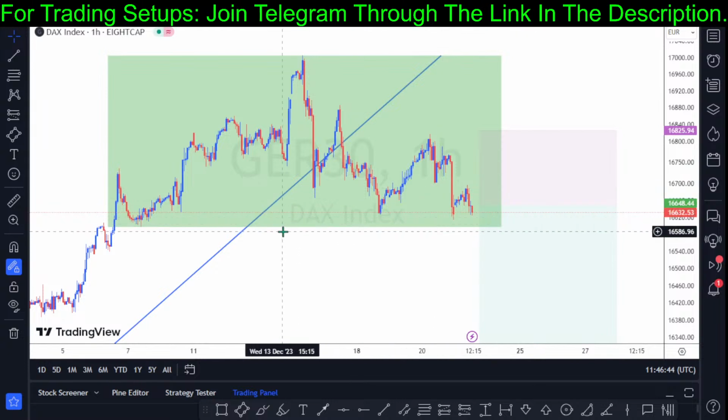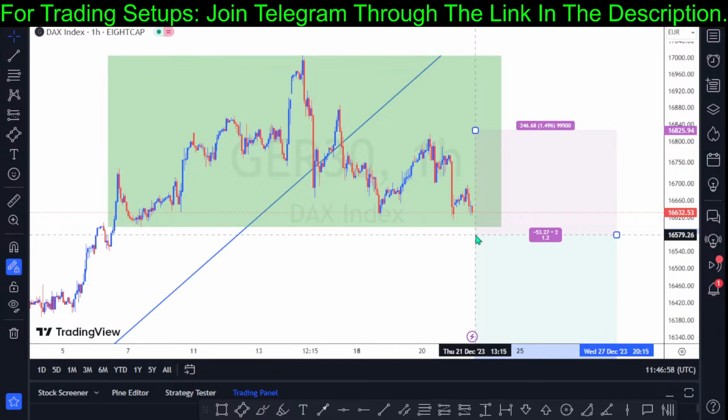So if you want to take a trade based on what we have on the German 30, it is better if you can see a break here and a retest. A retest will also reduce your risk, because if you are planning to make an entry at the break, the best place for your stop loss is at the last low high swing. You can see this is the last low high swing, and this is where your stop loss has to be. You don't just set your stop loss anyhow or based on your pain level. I always emphasize this: set your stop loss based on where the market will prove your analysis to be wrong.